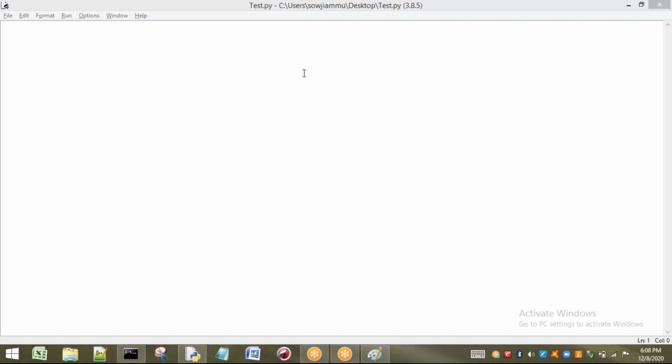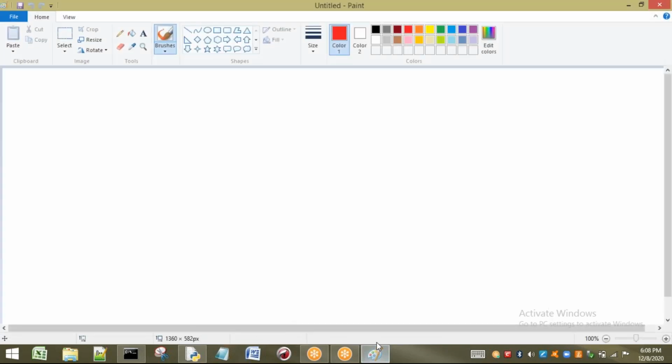First, let us see what different types of backslash sequences can be used in our regular expressions. First, backslash A. This is the first one. I will tell you the special sequence character and give you an example. Observe, I am taking a backslash A here. What is its use?